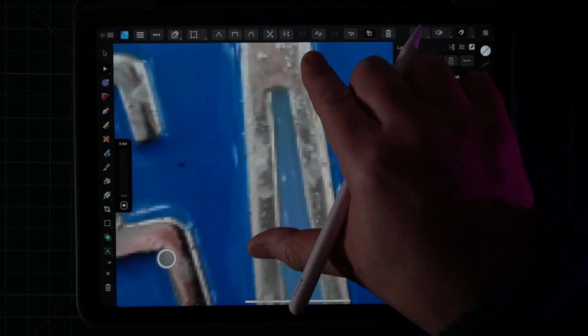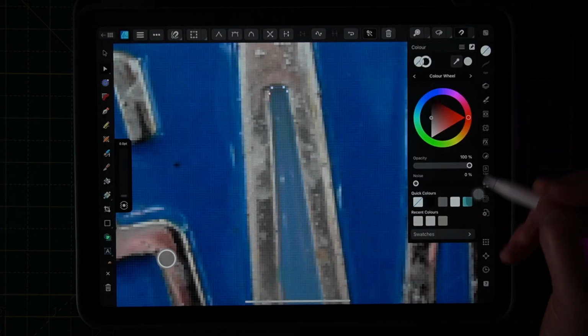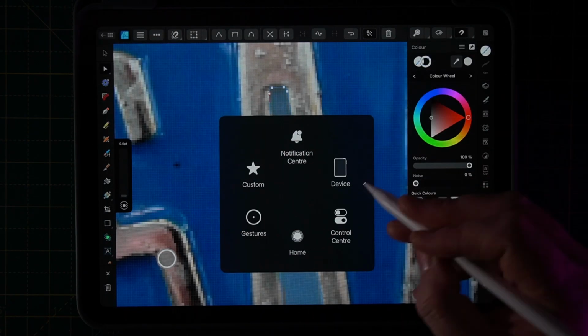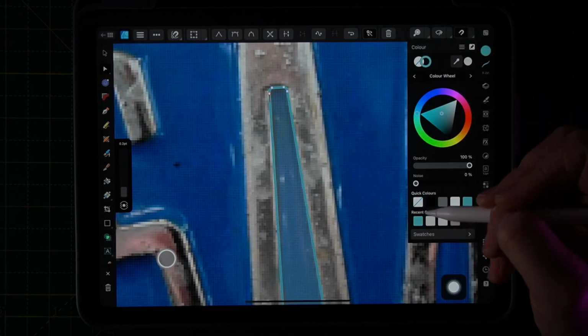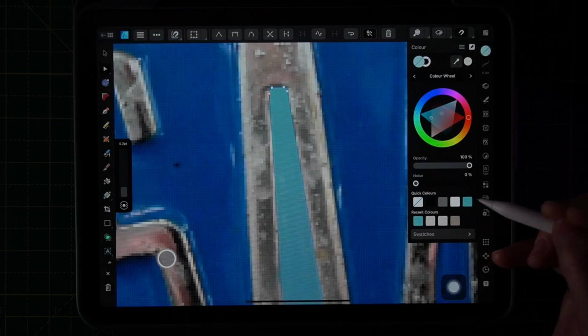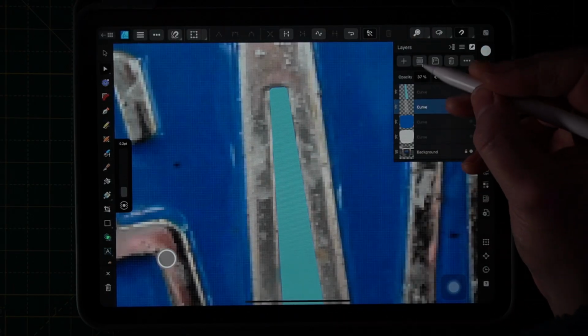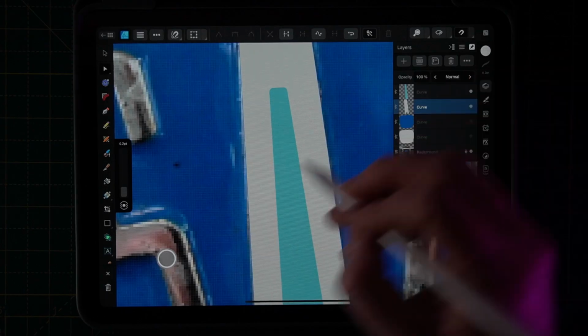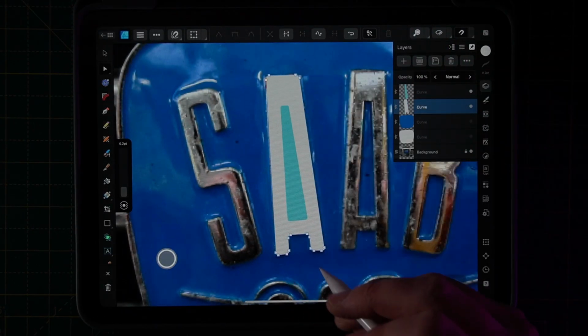There we go. Right. I don't even think you need to fill it with the colour, but I'll fill it with the colour just so you can see it. Let's just move you out of the way. Oh, back on stroke again. Put on fill. And then let's just bring the opacity back up for this one. What I want to do is use that blue to punch out a hole on the grey.